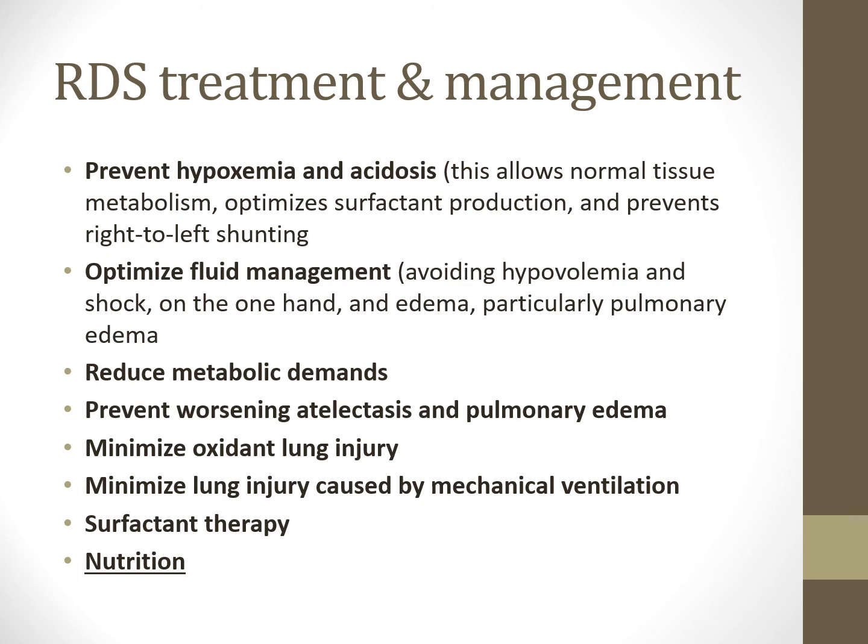But notice that underlying is nutrition. Nutrition is a big thing for these patients, because if they don't have the nutrition to develop their respiratory zone, then they won't have the nutrition to develop the vascularity of the respiratory zone. Then they won't have the nutrition for the vascularity to make more surfactant, to make more alveoli, to help them get better faster. So other than keeping the baby in mom and giving mom steroids, and lung protective ventilation, nutrition is the biggest thing you can think about. So the earlier we can get nutrition in these babies, the better, and less likely their lungs are to have long-term damage.